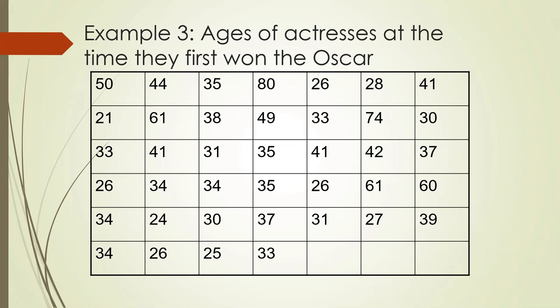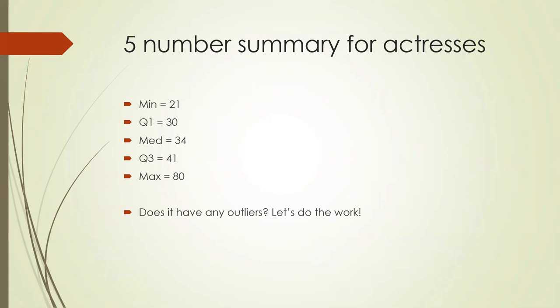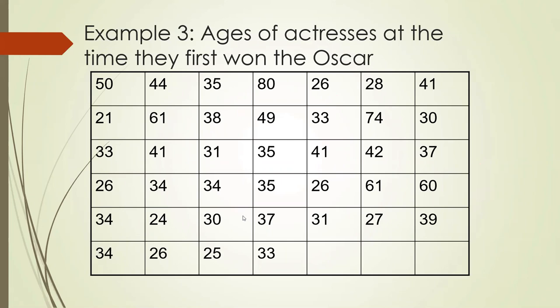Okay, I'm going to leave this example for yourself for just extra practice. But what I have here is a data set of the ages of actresses when they won their first Oscar. And what I did here was I gave you the summary statistics already. So I just want you on your own to identify and see if there's any outliers for this. Okay, I won't waste time in class on it, just so you have an extra one for yourself here. And I'll give you a hint. When you do this problem, there's going to be no low outliers, but there's going to be a bunch of high outliers, okay?